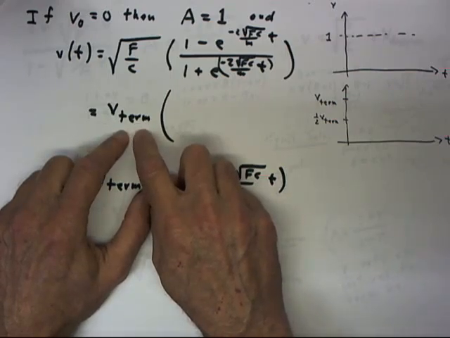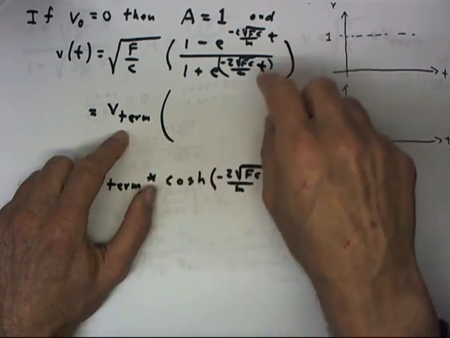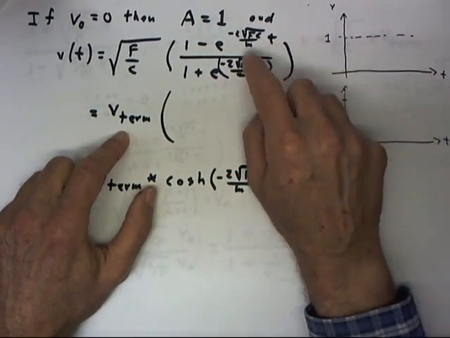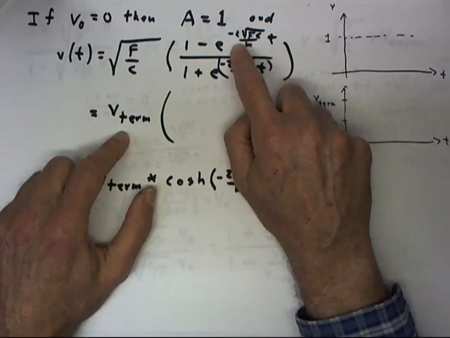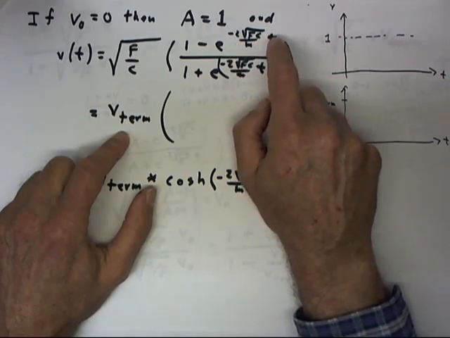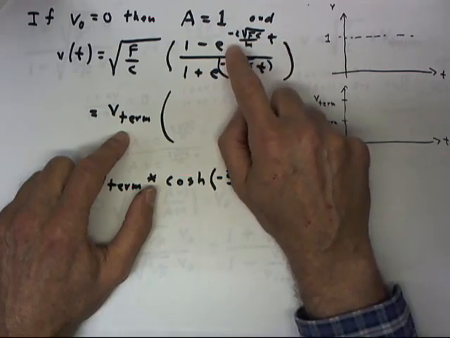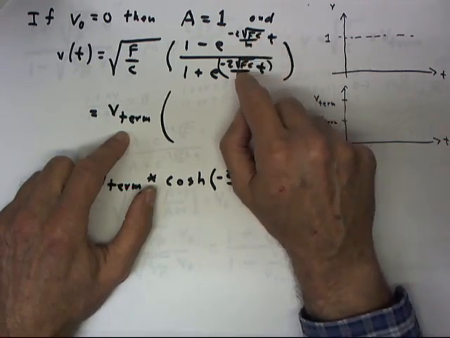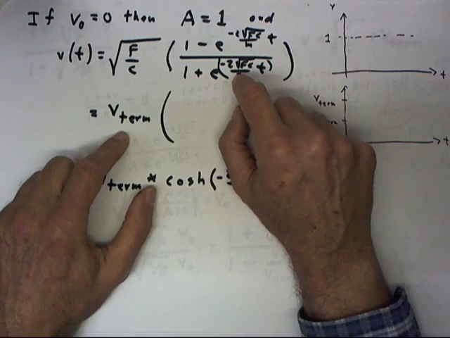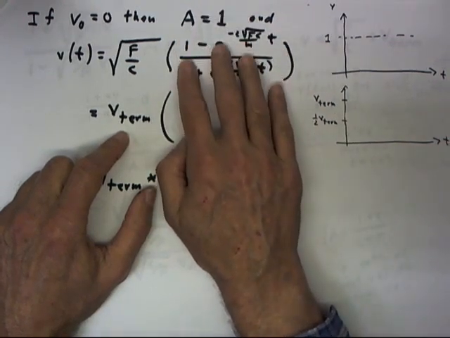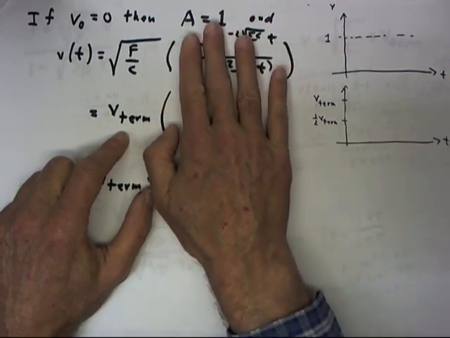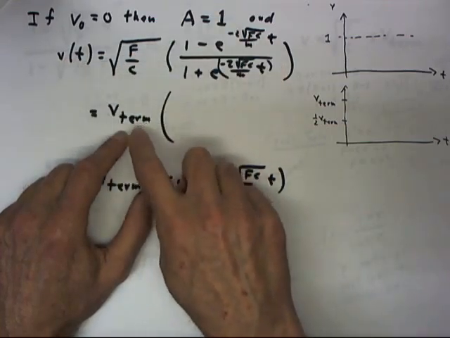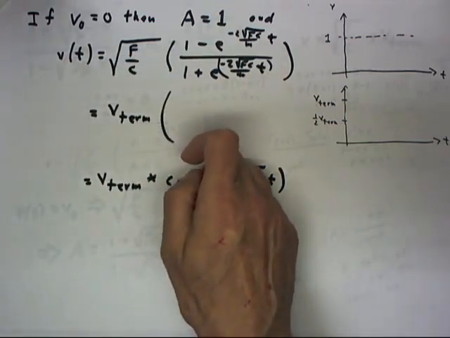Now, does v approach the terminal velocity? Yes. As t approaches infinity, the exponent having a negative coefficient of t is going to approach 0. So both of these exponentials are going to approach 0. We're going to approach 1 over 1, which means that this whole term is going to approach 1, and our velocity will approach the terminal velocity.